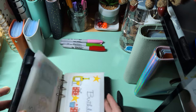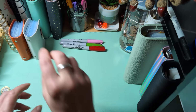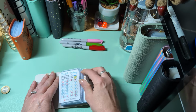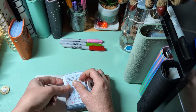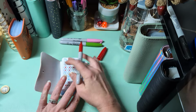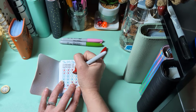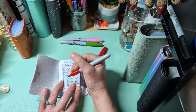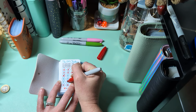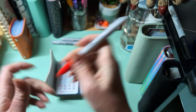Was that it for that? Yes, it was. Okay. So then the next exciting thing that I want to stuff is this one here. I definitely want to put 75 into here, because I need this to be complete by the end of the year. So this little binder saves, I've chosen for it to save 300, and that means I put 5 in the front, 20 in the back, so 25, and there we go, 18, 17 and 16. And then at the end of it, I should have £300.